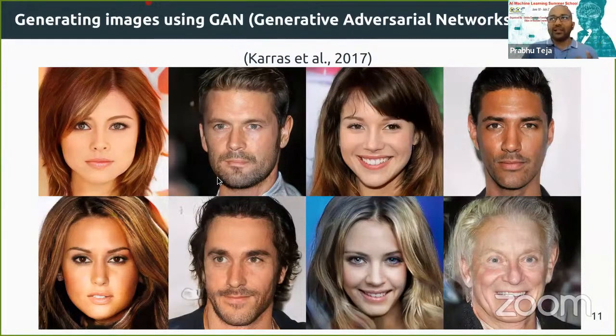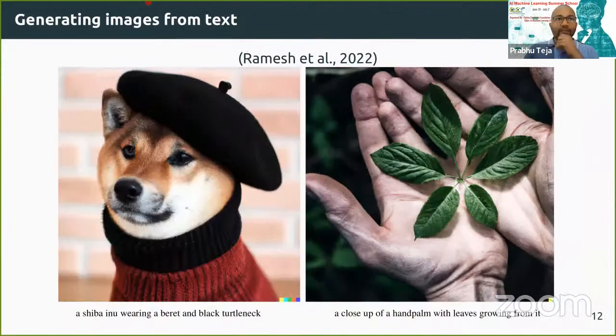And why is it adversarial? The way these networks are trained to output these faces is in an adversarial fashion. So a network predicts a face. There is another network that says, no, this is artificially generated. This is not a real face. So the first network that generated the face has to get better in trying to confuse the second network. So you see that this is sort of a fight between two networks. That is the adversary part of it. These are very impressive results in terms of image generation.